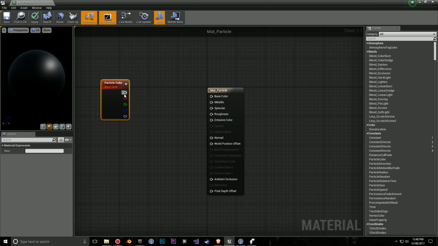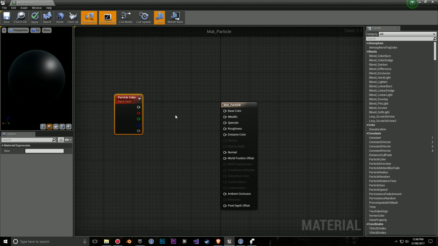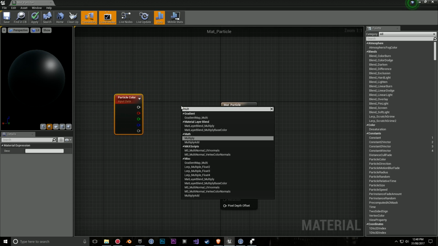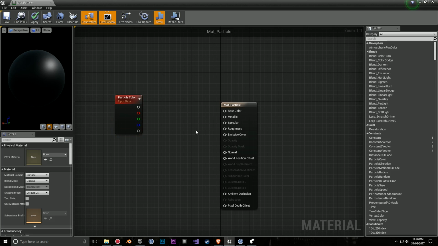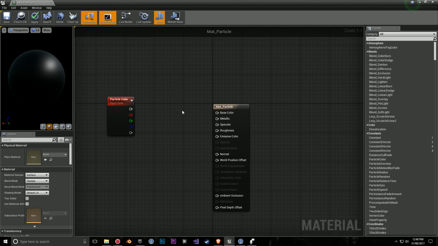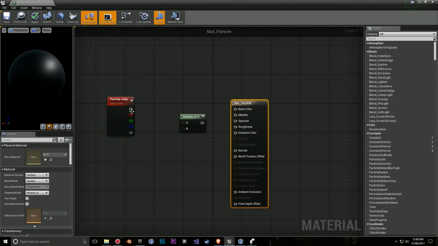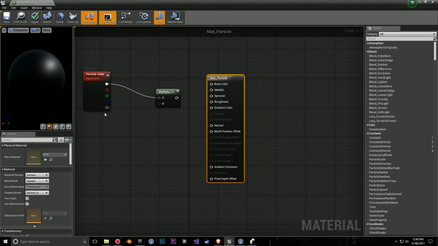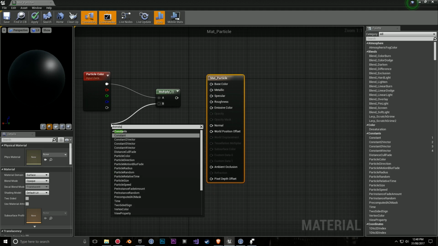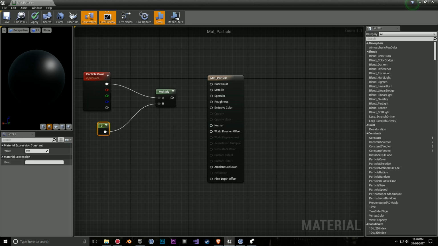We're going to input this into a multiply node. Two ways you can access this. You can actually just type in multiply. You could find it over here, which will take a while, or you could just press M, hold M down and left click, and you get multiply. Let's drag that in. And let's grab this, drag out here, and let's type in constant, which is going to give us a value.